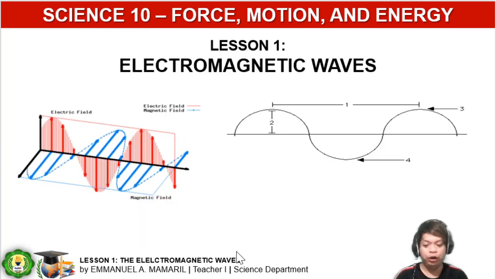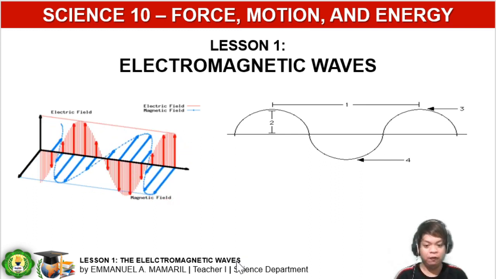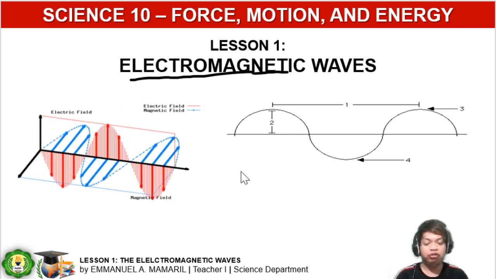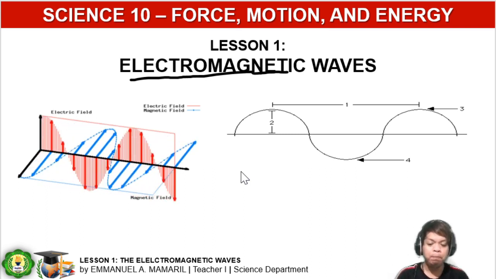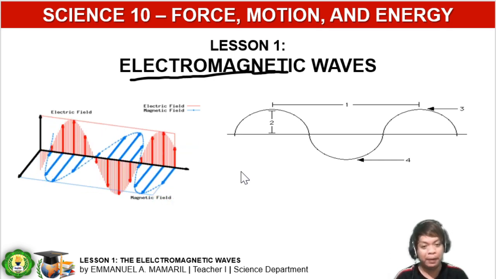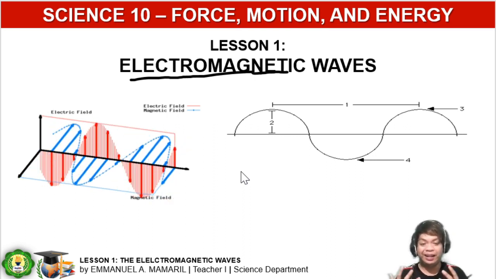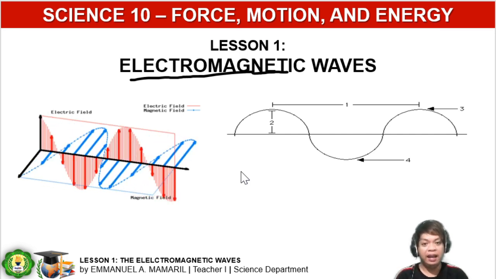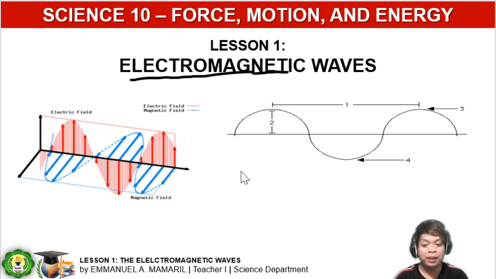Okay, in lesson 1, you learned that electromagnetic waves are actually composed of electric field and magnetic field. Kaya nga siya tinawag na electromagnetic waves. It's because it is a combination of electric field and magnetic field. At sir, paano po nabubuo itong electric field and magnetic field na to? It's because of the accelerating charged particle. So it could be a proton or an electron. So kapag nag-accelerate sila or bumilis yung takbo nila or yung motion nila, so there's an acceleration. So there could be a production of electric field and magnetic field. And sabay po silang napoproduce and in a perpendicular manner.